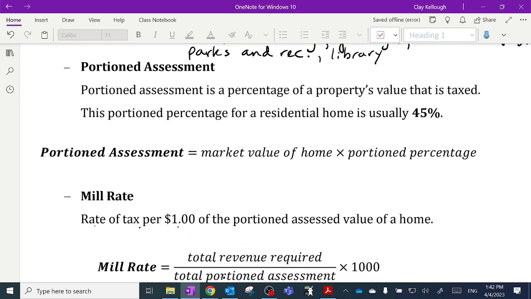All right. Now, how do they actually figure out how much you're paying for your property taxes? It's called a portioned assessment. It's like, hey, I've got a house that's worth $1 million. Are they going to tax me on $1 million worth of house? No. How come? Well, because maybe the market will crash tomorrow and then I suddenly have a $500,000 house. I know that's probably not very likely to happen, but it has happened, right?